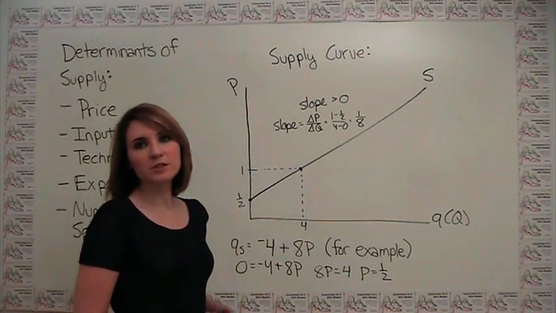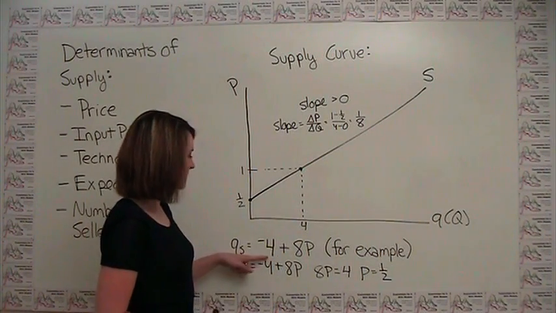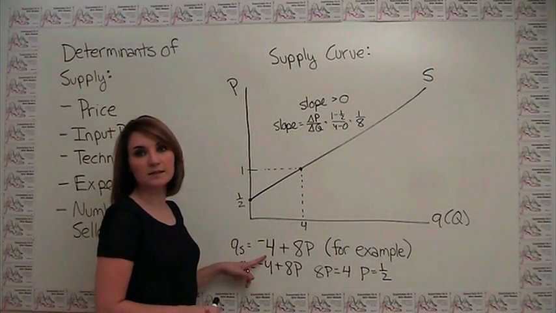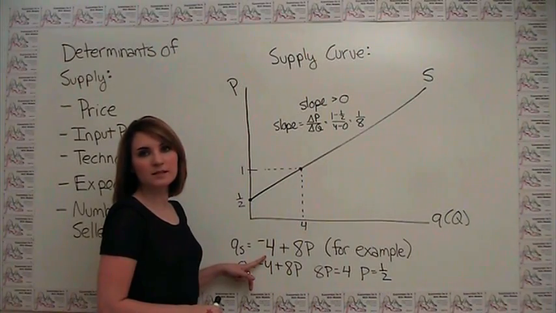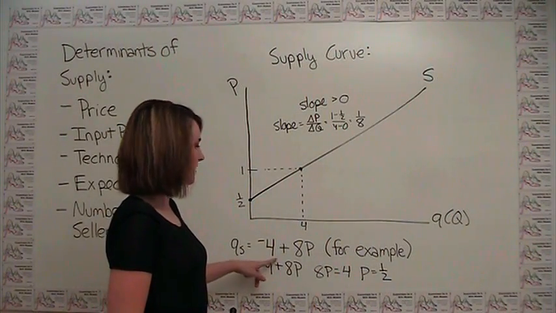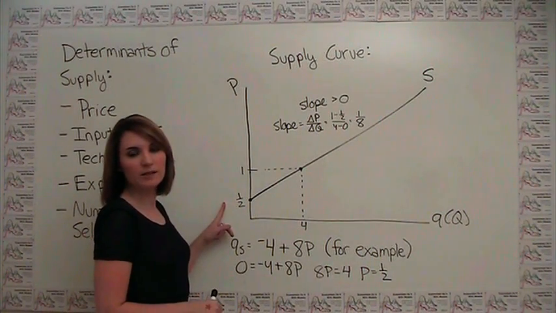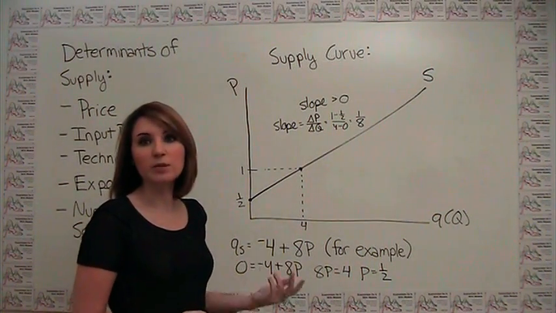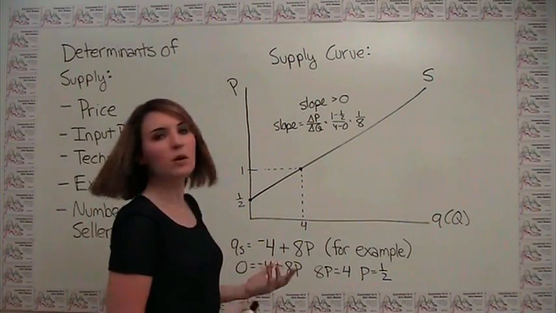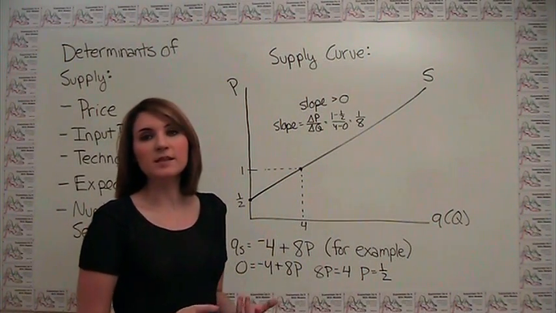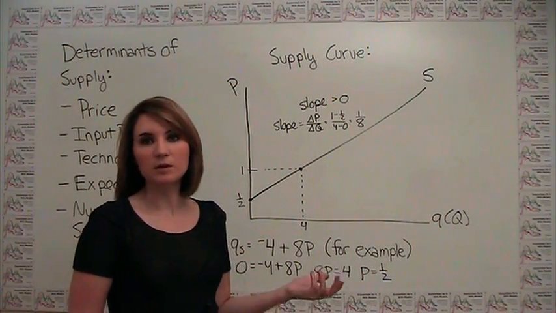The other notable feature of our supply curve is that the constant in our equation is something that's less than 0. The reason that this is useful is because if our constant is less than 0, you'll notice that it requires a strictly positive price in order to get firms to actually supply anything. And in most cases, not all cases, but most cases, this is an intuitively reasonable concept.